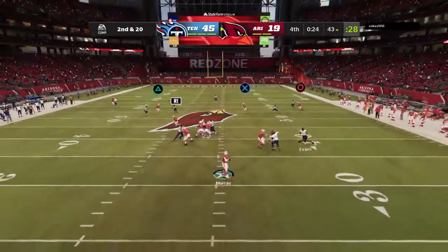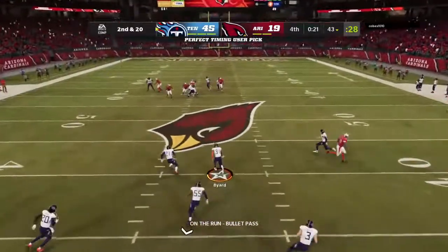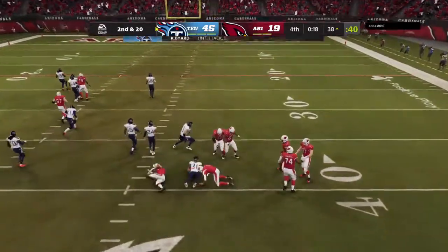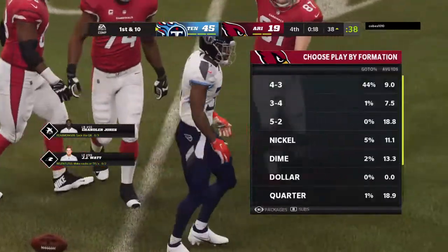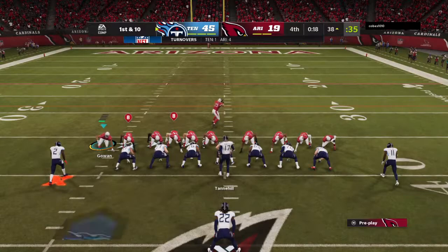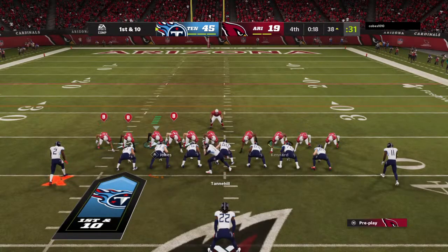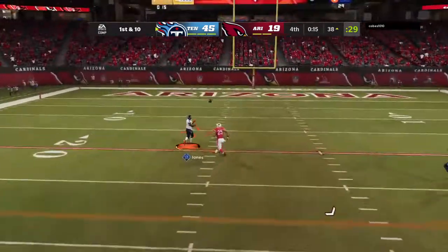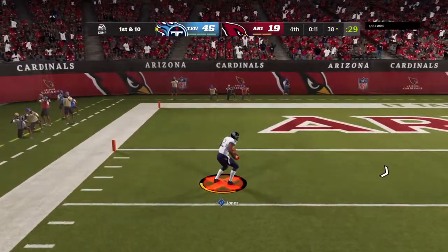Another try after the first down sack. Murray. And his pass is intercepted for the fourth time today. Picked by Kevin Byard. And he will take this all the way down to the 38-yard line. Facing this fourth quarter deficit, they felt like they had to throw the ball, and on the other side, they were ready. No doubt about it. They're playing situational football. They look at the clock. They know the lead that they have, and all they're doing is playing pass on every down. Playing the pass, picking it off, and now big time in the driver's seat.